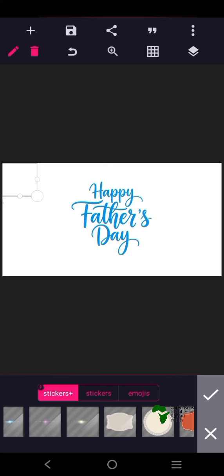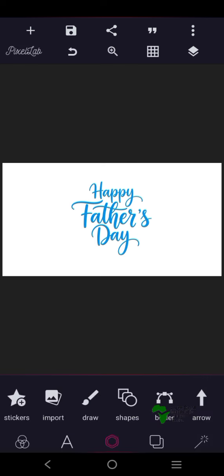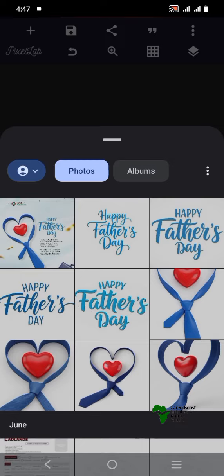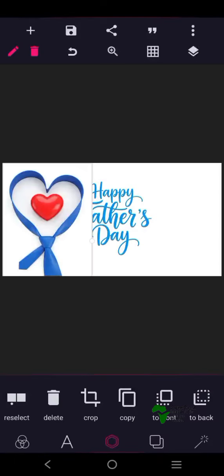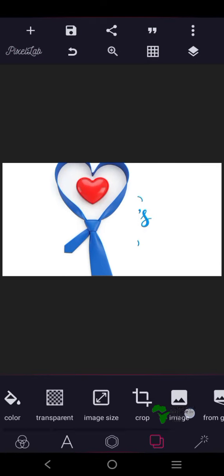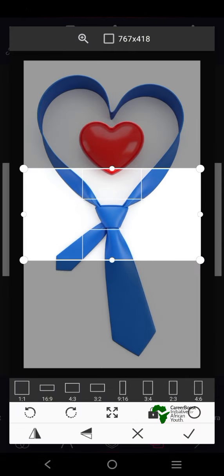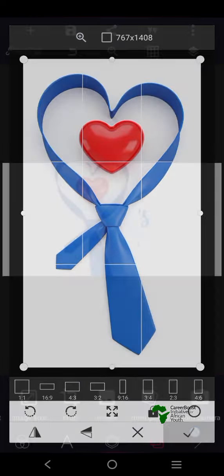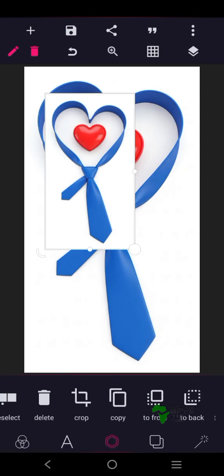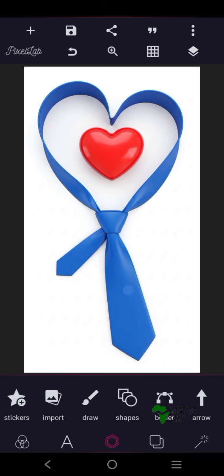So if you want a particular image and you can't see it, for example, this image right now, let me show you. For example, this image, you can see now. Let me bring it from gallery so that I can save it as background. So see what I will do here. So I'll delete this one. So you're seeing everything. This image now, you will not see this type of image on Google, but with AI you can generate this kind of image.